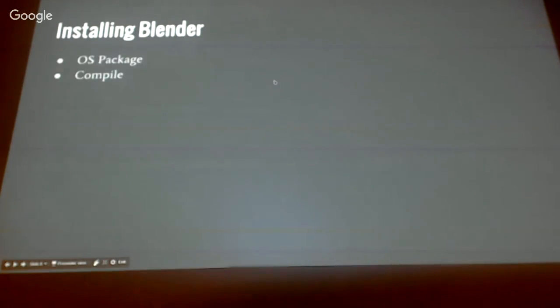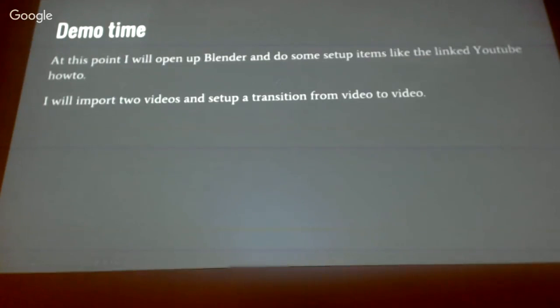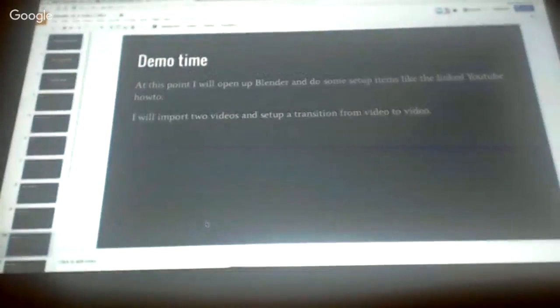Installing Blender. Blender's easy to install. It's an operating system package on almost everything. Or you can compile it if you'd like. Stanford would compile because that's how he rolls. Hey, look, it's demo time. Because if you try to compile it yourself, you've got to go get all the right libraries.